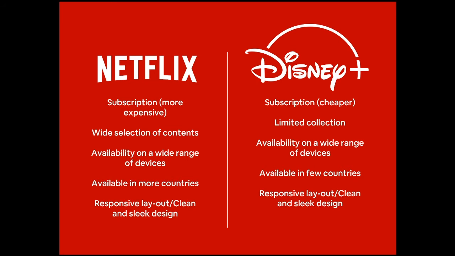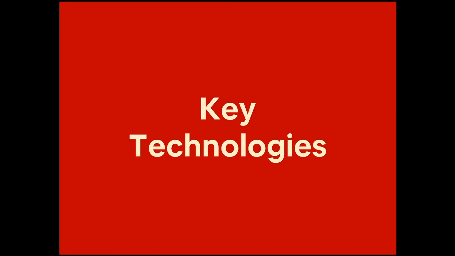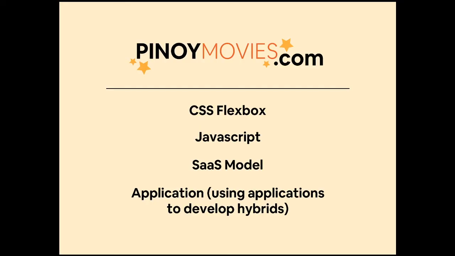The only advantage of Netflix would be that, again, it has a wide range of content selection, and it's available in different locations in the world. Disney Plus can only be accessed in specific countries, unlike Netflix. The key technologies I used for building the website would be CSS Flexbox for responsiveness. I used some JavaScript libraries, and again, it's an SaaS model, or software as a service model. Now I will do a live demo of the website.